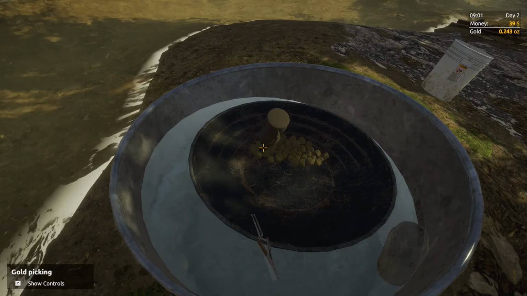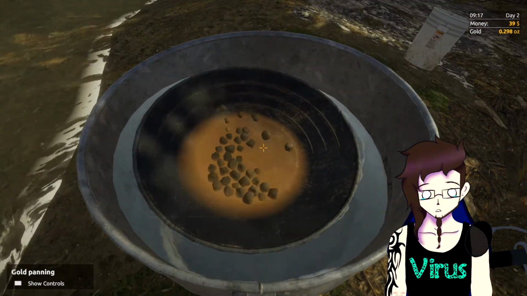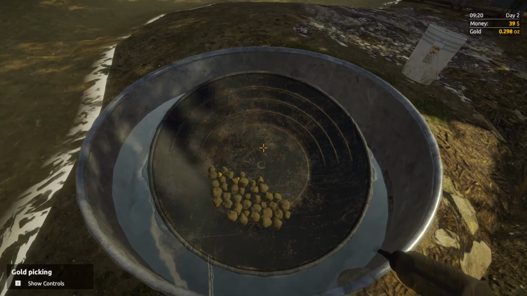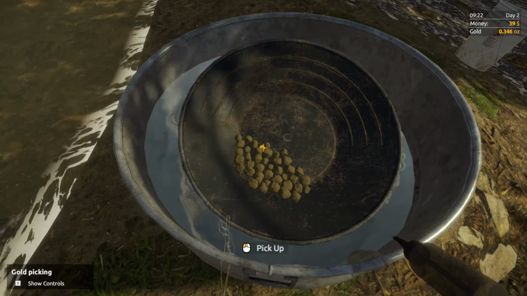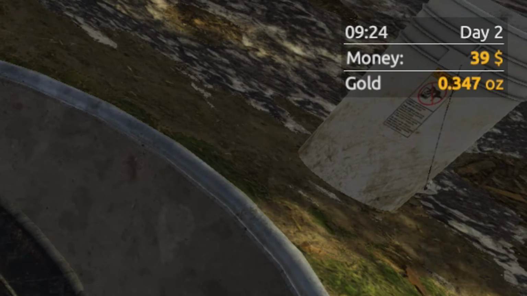What are you? A flake. And you? A flake. Oh, that looks like a nugget. That definitely looks bigger. Oh, be really careful with that one. I want you. Are you a nugget? Yes, you are. Nice. That looked like a decent one. 0.3? That thing was ginormous.